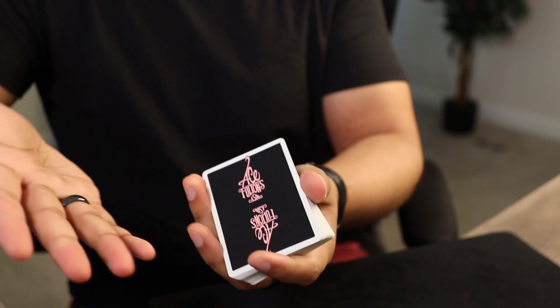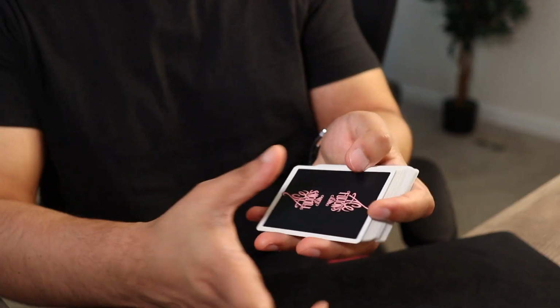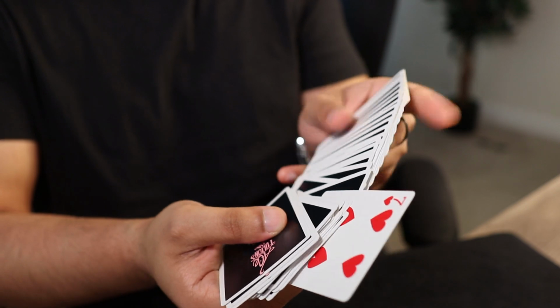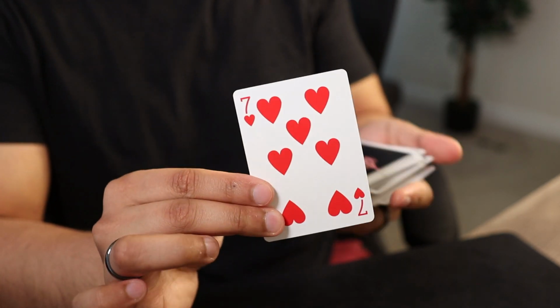I'm not holding any breaks or anything anywhere. I'm gonna put this deck behind my back. I'm gonna try to reverse your card at its location. All right, I think maybe I've done it, so watch. All the cards are facing the exact same direction except for one card. And oh my God, is that your card? It is the 7 of hearts.